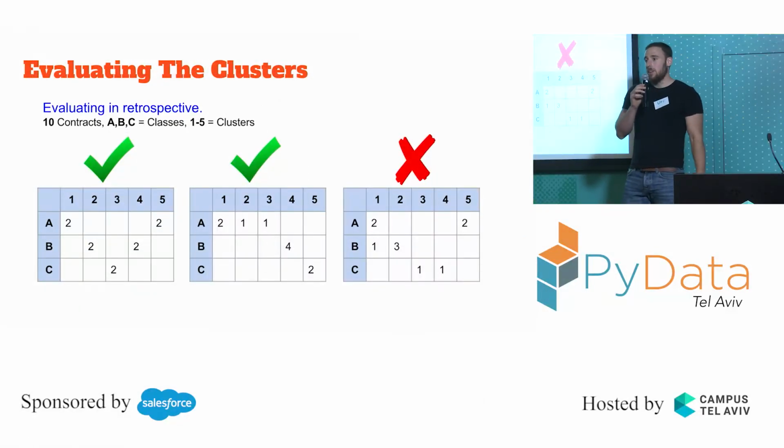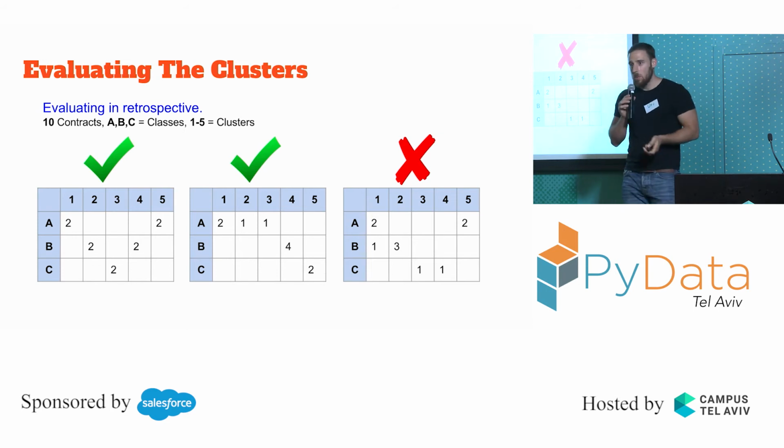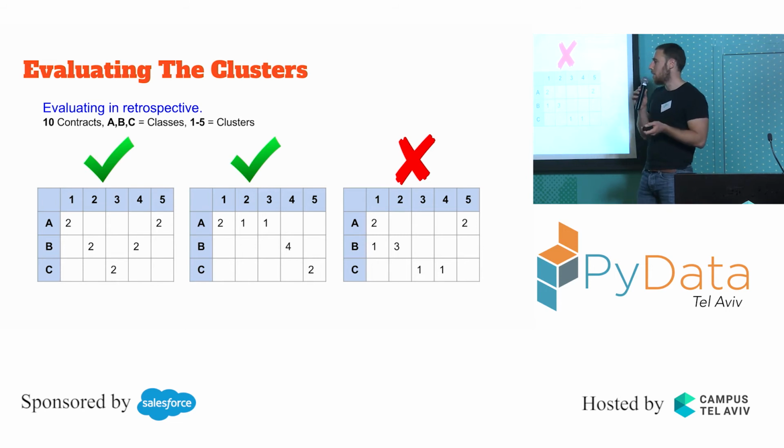Once we decided on an embedding method and a clustering algorithm, we have clustering, and now we want to evaluate it. So there are a lot of ways to evaluate clustering algorithms in the general sense. But in this context, we want to find the best cluster that will help us label the data. So a neat way to look at the clustering algorithm is in this table. In this table, we asked the lawyer to label a small sample of the documents, and then we saw how a clustering algorithm works on the labeled data.